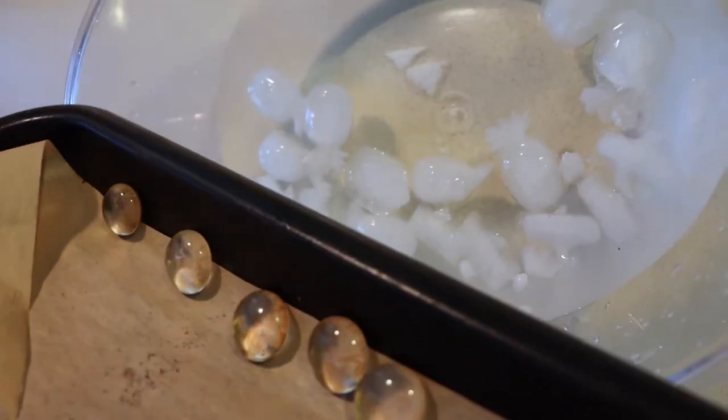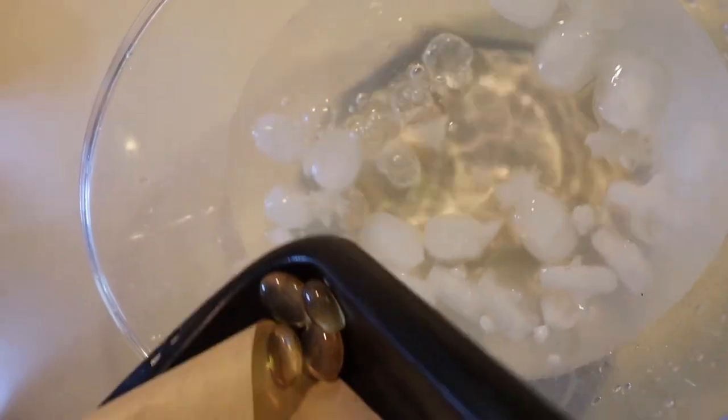When the glass beads have been in the oven for almost 20 minutes, prepare your bowl with ice water. Fill your bowl with ice water. And when you take your glass beads out of the oven, don't wait for your glass beads to cool. Put them directly into the ice bath.